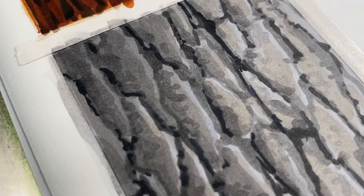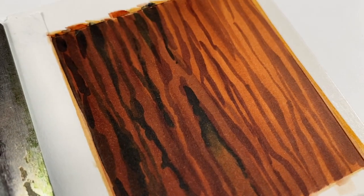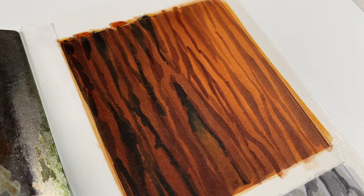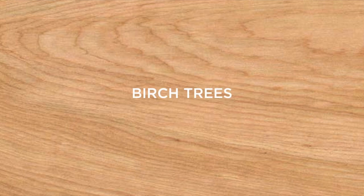And when you look at it close up with your nose right to the paper, it's going to look like a mess. But look at your work from a foot or two away, and that's going to give you a more realistic picture of whether that looks like what you're trying to create or not.